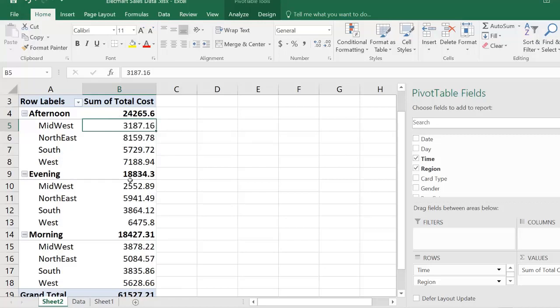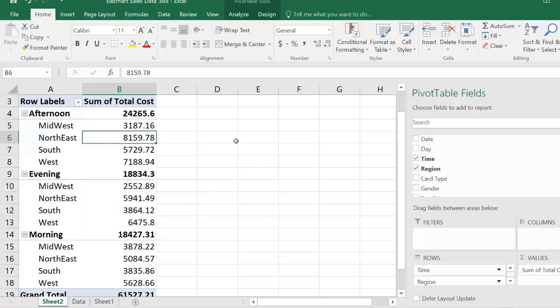And then evening we have about $19,000 total. And how is that broken into in terms of regions? So here's the breakdown. If I add up these amounts, I should get about $18,800. So it's like dividing up the data into smaller and smaller pieces. You could have done it with maybe one variable in the rows, the other in the columns. That's perfectly acceptable, but I'm showing you there are different ways of presenting your data.